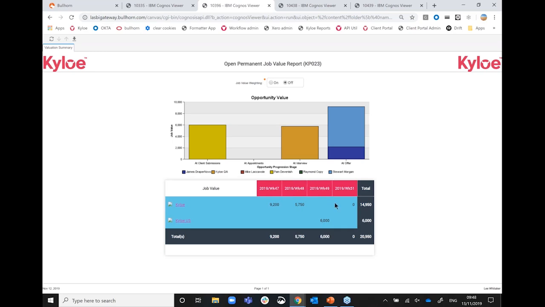Now, for anyone listening who is involved in a perm desk, you'll know that everyone's really, really rosy, and they're always going to fill every job they've got. What we've added to this report is a toggle at the top that says, based on previous history, how much are these deals worth on the basis of where they are percentage-wise.